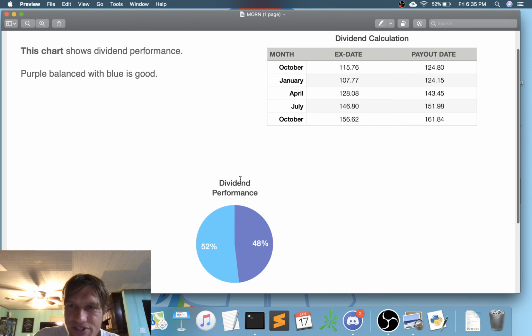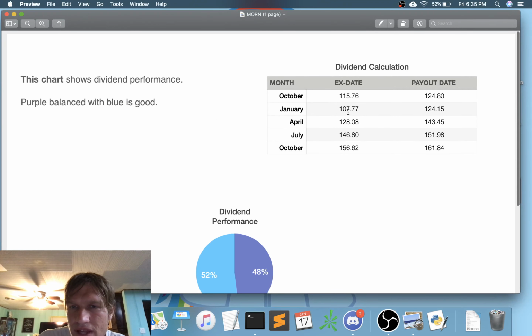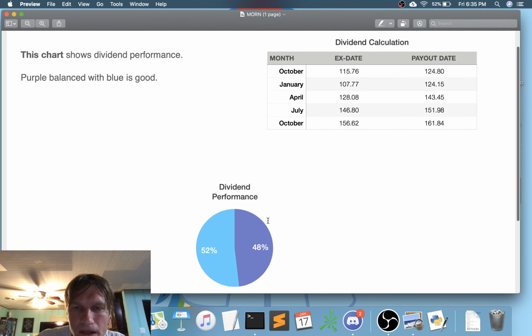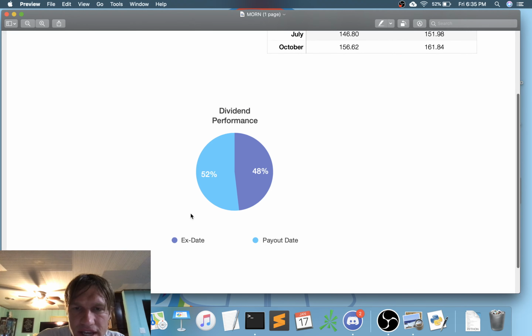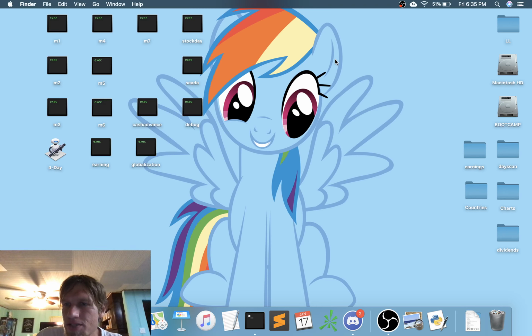This was another test I was doing, maybe. So I'm trying to give a rough estimate. Well, not even a rough estimate. I want kind of like an accurate number, percentage wise, of if I'm going to make money on a particular stock or not. So that's kind of like, let's see if I would have made money from that. This one actually passed. I remember seeing it on the pass list before. Yeah, that's a pass. The payout date, X date. So that's what I do.